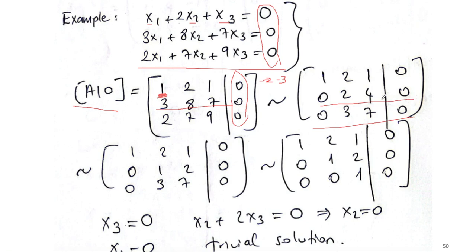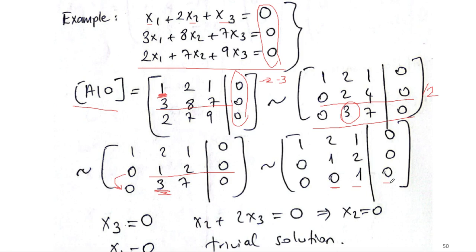And the next step, you can now think about how to get rid of this term and make it 0. But notice that this 2, 4, 0 you can simplify, and this gives you 1, 2, 0, if you divide everything by 2, which is a feasible operation, it doesn't change our system. 1, 2, and 0, and then you can multiply the second row by minus 3 and then add to the last one to get this 0. So this becomes 1 and 0.